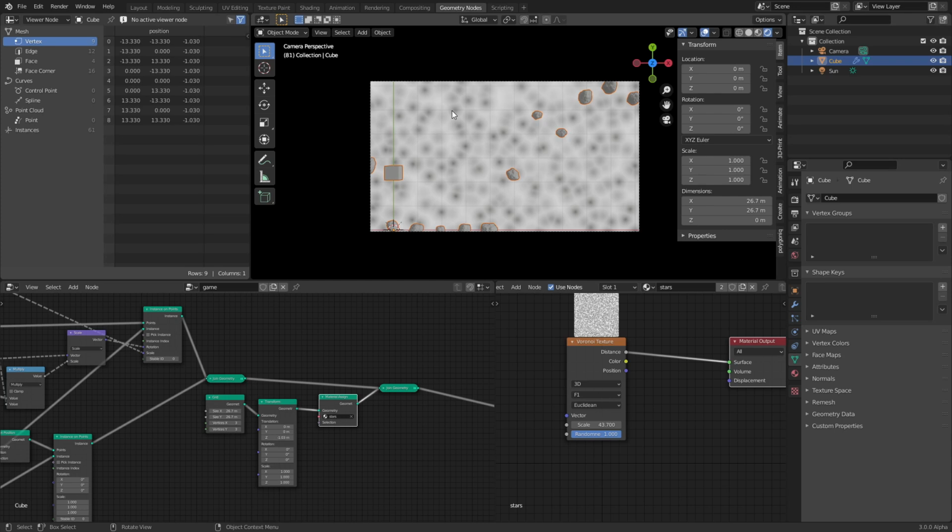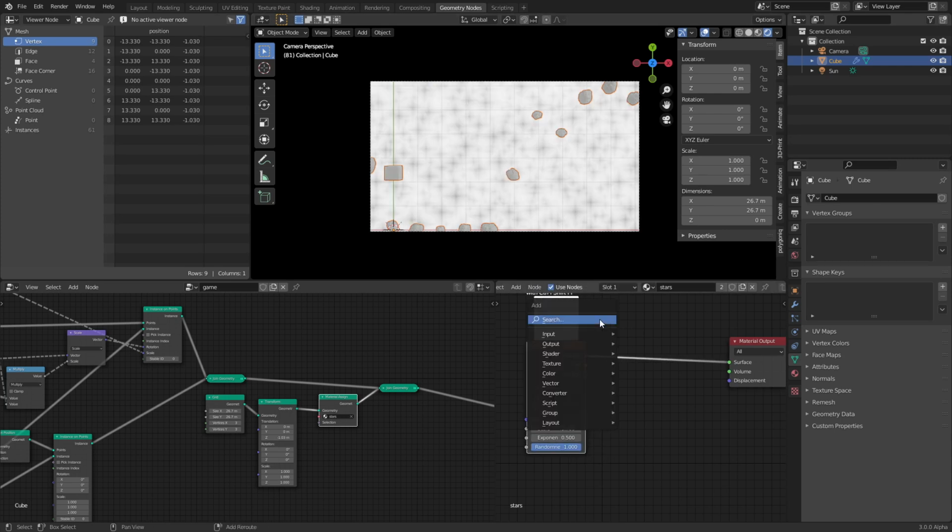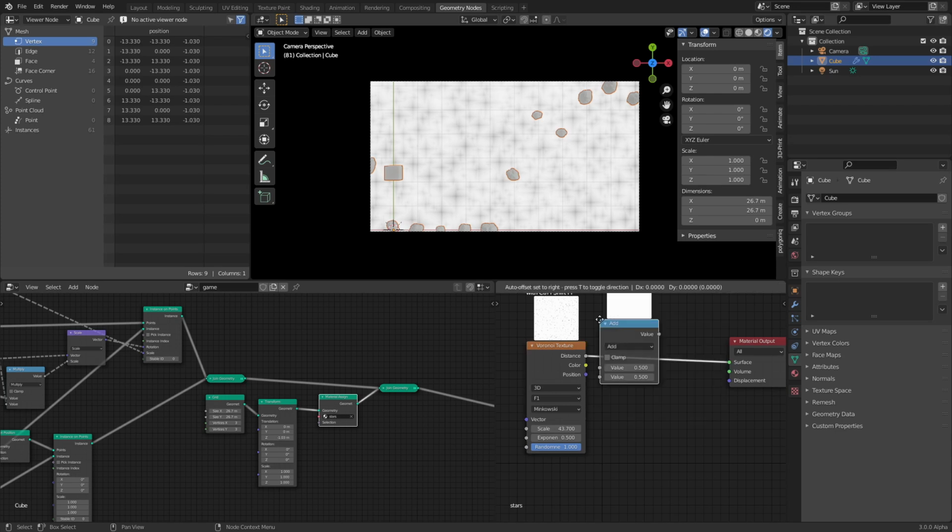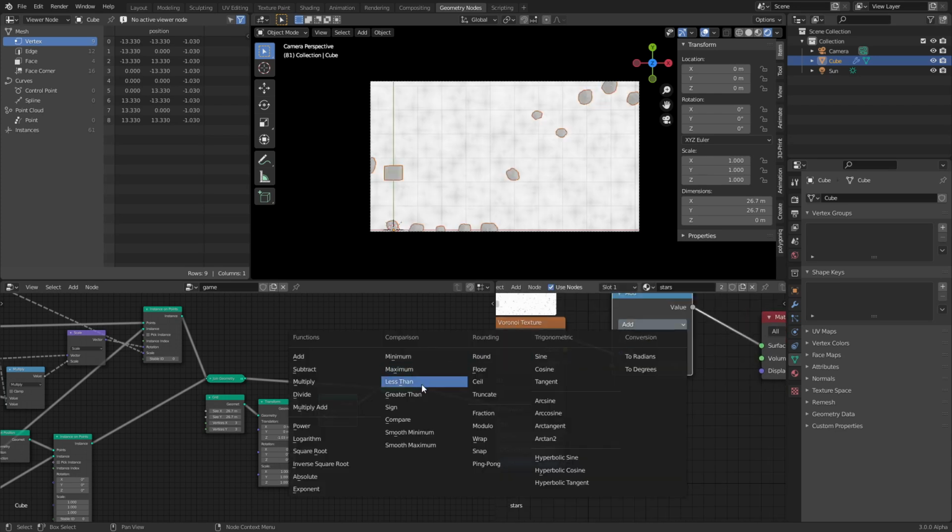how do I describe that? This kind of blobular look. And the way Voronoi textures work, it generates a bunch of points and says, what's the distance to the closest point? It's going to look like this. But the trick is if you set this to Minkowski, it uses a different metric that kind of looks like stars. Don't ask questions, just nod, accept, drink your compliance juice, and set this to less than.